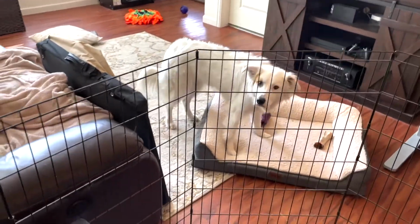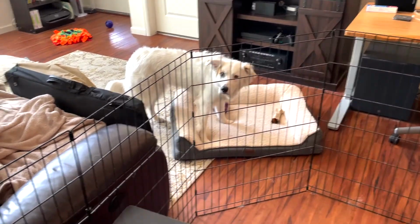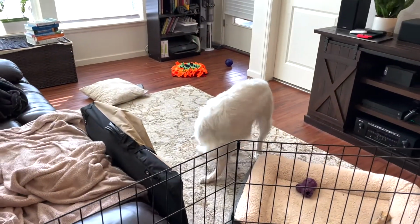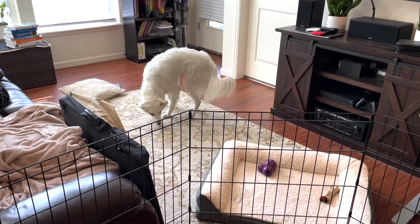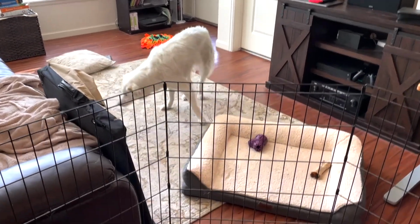But that's what I would do if your dog breaks that stay, they get up from it. Just take a handful of treats. We're not too worried about them maintaining the stay. That's a hard stay to do with a kid at the door, but just giving them something else to do. Handful of treats tossed in that general direction.